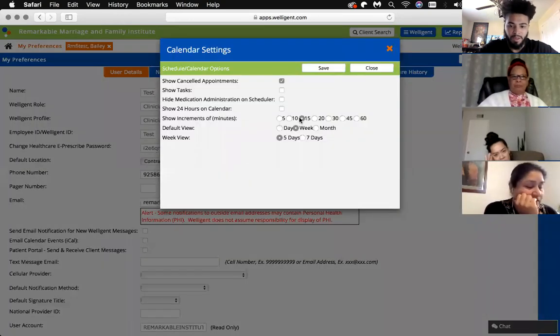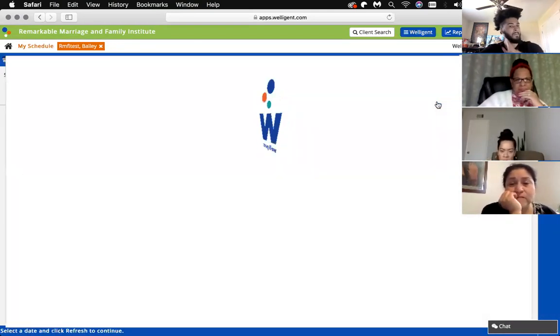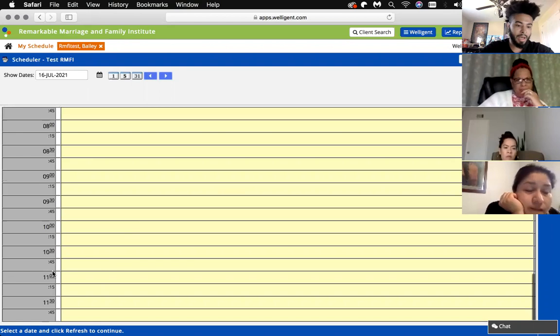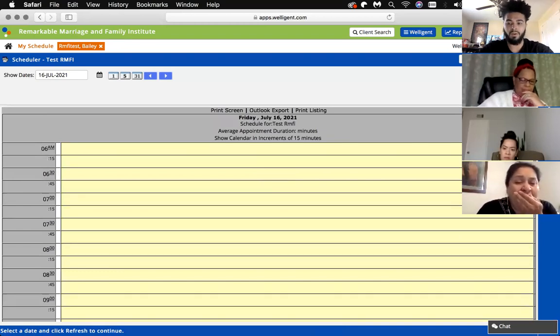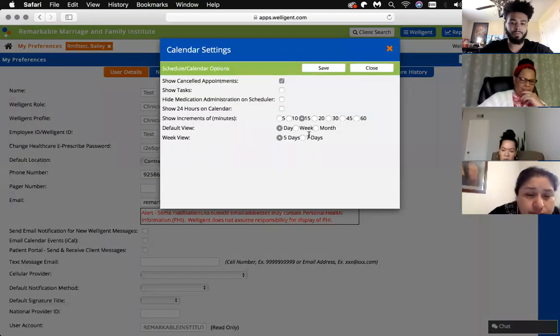Calendar settings. The default look for your calendar when you open it up will look like this. It'll be simple. It'll have today from 6 a.m. all the way down to, I believe, midnight or 11:45. For functionality and being able to manage your schedule a little bit better, what I recommend is you come to this gear icon, because I don't think it's defaulting to this. You would go back to my calendar settings, and then on the default view, click a week. And so you can view your calendar up to a week at a time.